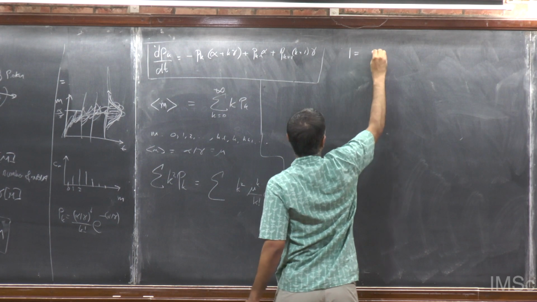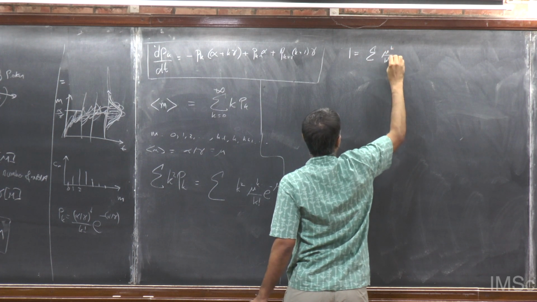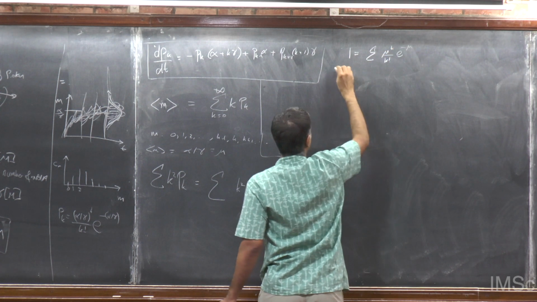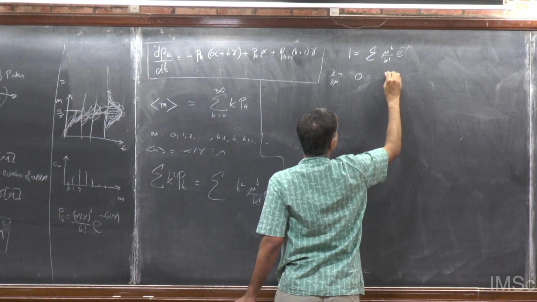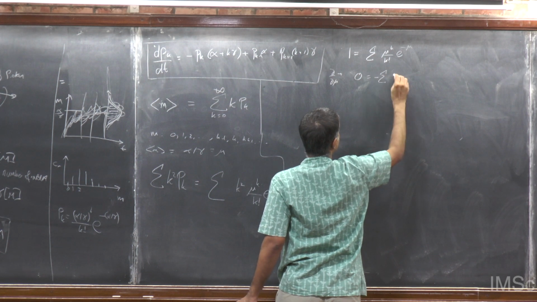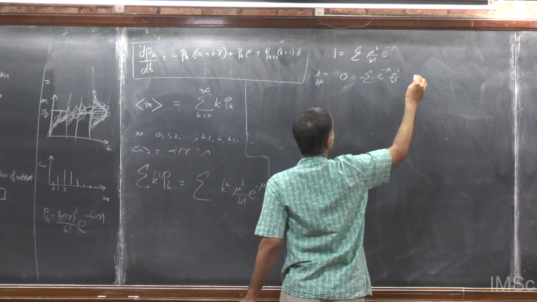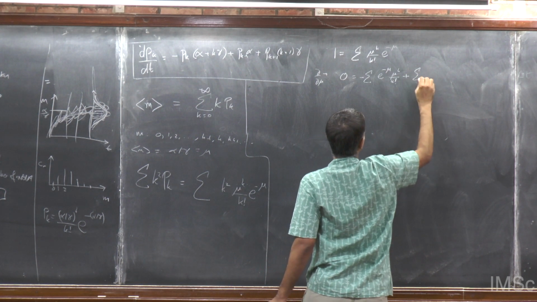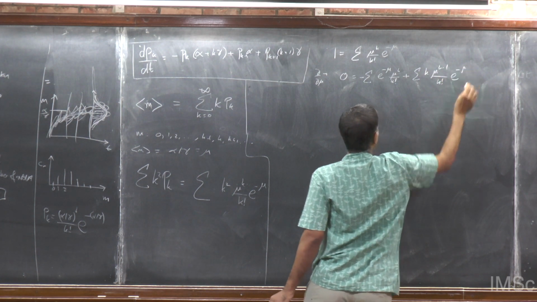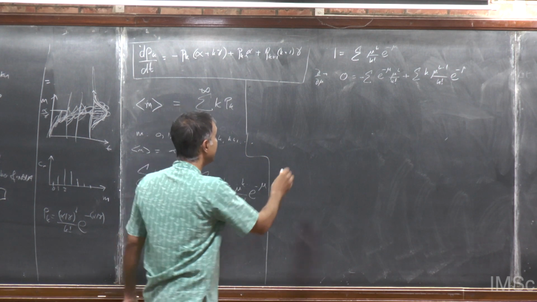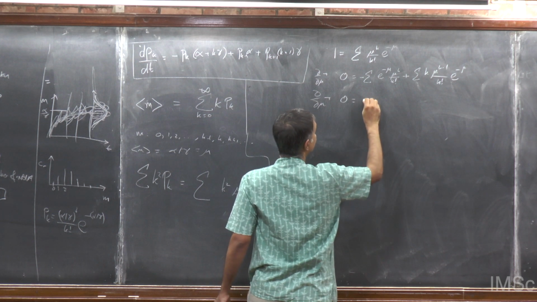So we have 1 is equal to the sum of mu to the k over k factorial e to the minus mu. And you do d/d mu, then you get 0 is equal to the same thing we did earlier: sum of minus e to the minus mu times mu to the k over k factorial, plus sum of k mu to the k minus 1 over k factorial e to the minus mu. Okay. And now we do d/d mu again. We get 0 is equal to, and this is going to be fun.